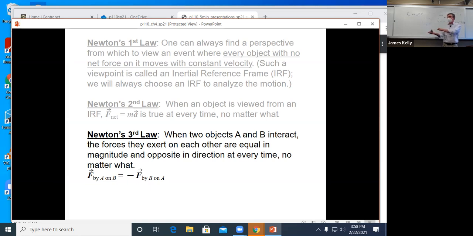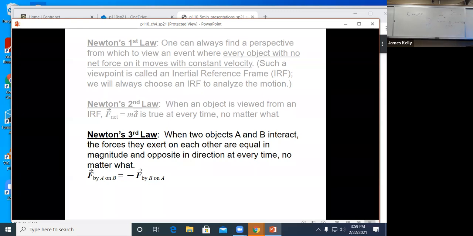I'm not concerned with the gravitational forces. It's a contact force between me, my hand, and this object. It's pushing down on my hand, I'm pushing up on it. Those two forces are equal and opposite as vectors. So the force of A on B is the negative of the force of B on A. And remember, when you take the negative of a force, when you scalar multiply it by -1, it just switches the direction. So those two forces are in opposite directions.